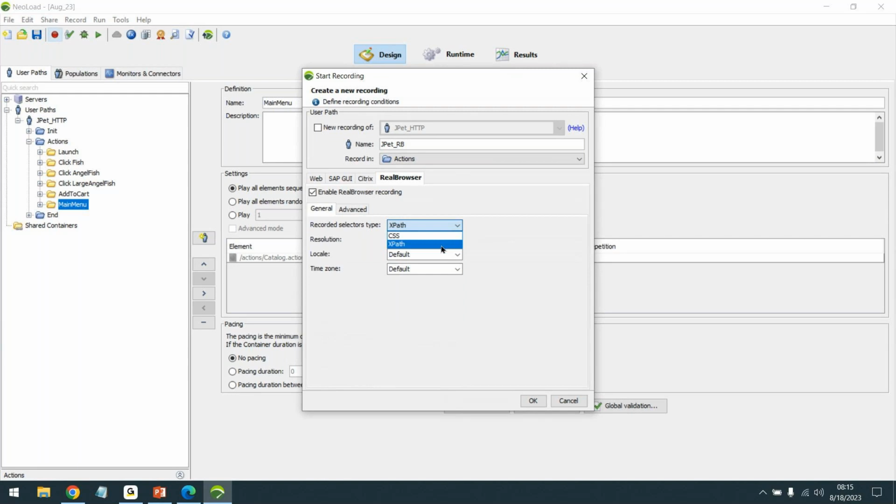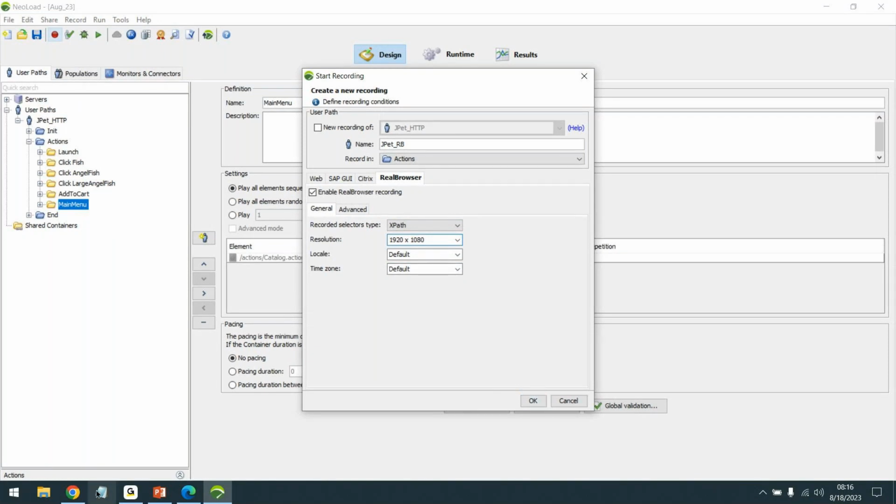I will show you what these two selectors are. I can also demonstrate by switching these selectors how the script will change. The rest I am just going to keep default. This is the default resolution that my system is currently holding, so I'm just going ahead with that. And I'm going to click OK.